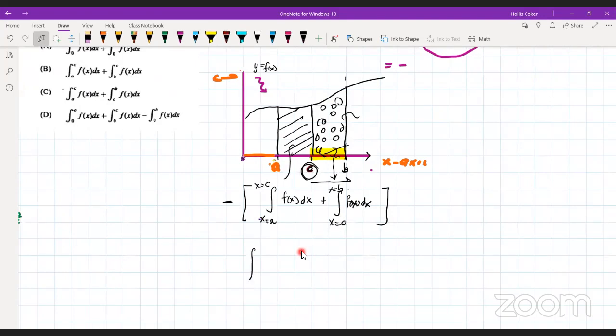This is equal to the integral, and take the negative now and apply it to each one. When you do that, the intervals will flip. So the C will come on the bottom, and A will come on top. So I get C, A. I flip the integrals, f of x dx, plus. The negative times that is what causes the intervals to flip, the negative times these two things here.